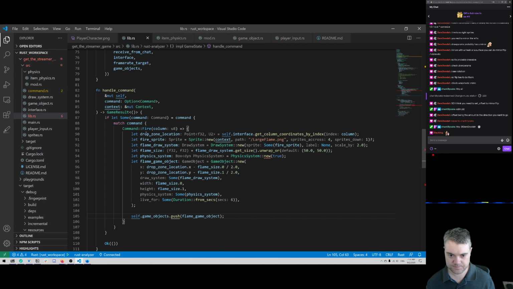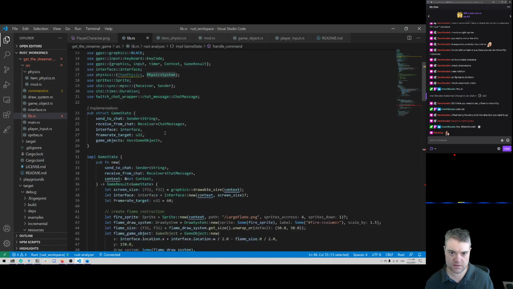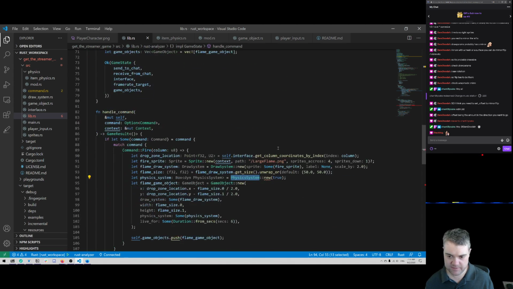Okay, so physics system, we want, okay, so new. We don't want to create a new physics system now. We want to create a new item physics. And we're bringing in item physics.